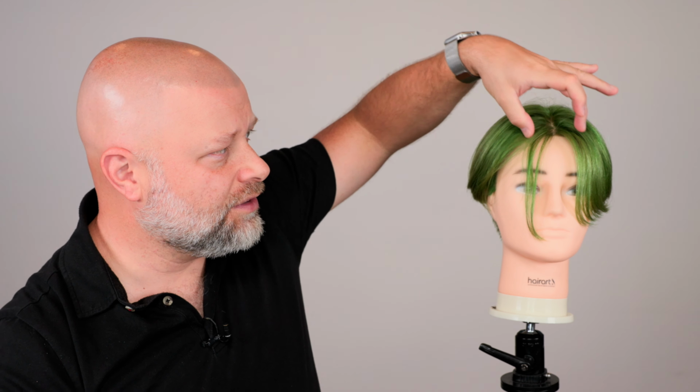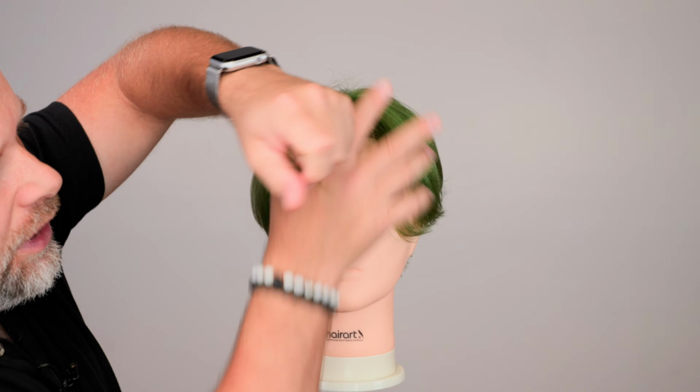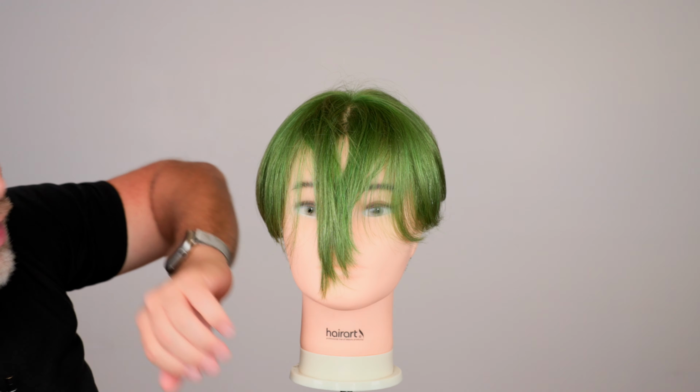In my opinion, on the majority of haircuts, except maybe a Caesar haircut, something really tight to the hairline in front, like a cropped hairstyle, the hair in the front always has to be the longest point in the haircut. Maybe not a mullet, okay, where the back is the longest, but in most situations, this entire front area needs to be the longest point.